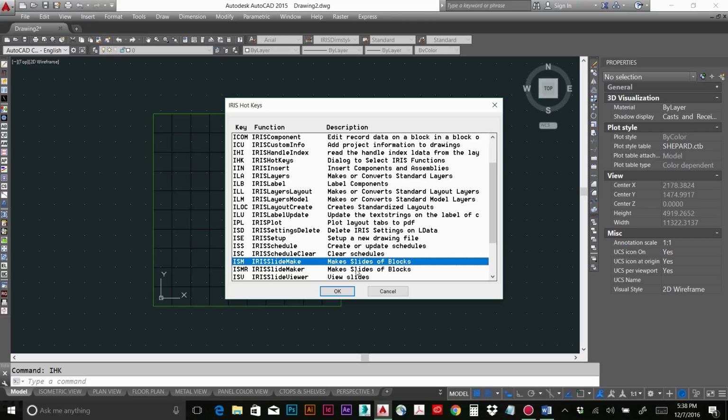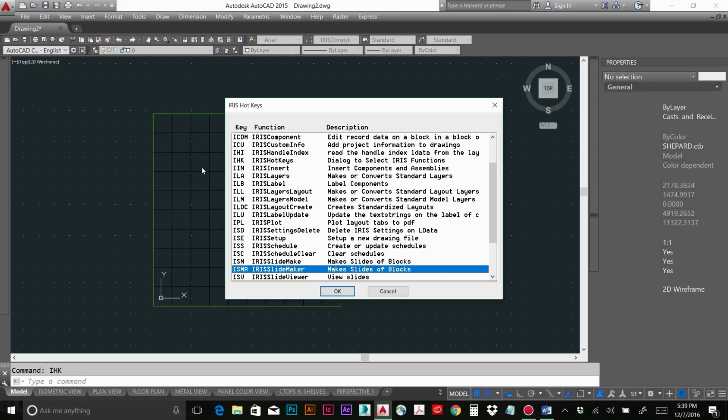Basically, whatever your view was when you were building a block was what the little slide ended up being for it. We have this set up to where it goes to an isometric view, shows as much information as possible, and it's shown regardless of how you like to have your viewport set up, whether it's 2D wireframe, hidden, conceptual, or whatever. It always defaults to hidden, so it always gives you a really nice contrast without getting too much glare or losing too much detail on the sizes of block that you're making.